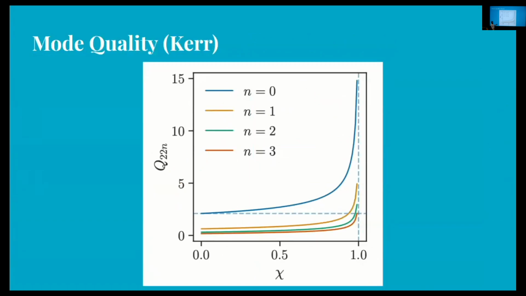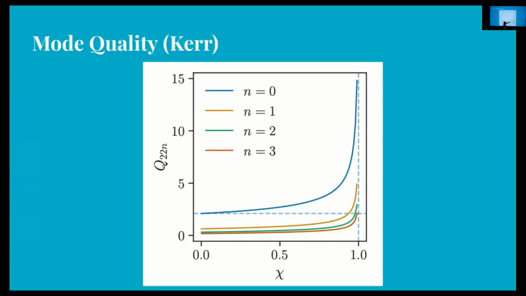I will say these are all modes, but they're poor modes. This thing is not ringing like a bell, it's thumping like a table. Right, this is the quality factor, number of cycles to decay to 1/e in energy. And for the fundamental at zero spin, the quality factor is like 2.1. And it gets worse with overtones, right? About the same frequency, but they decay much faster. So these are really soft, dying modes, right?